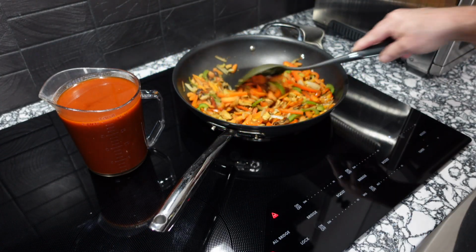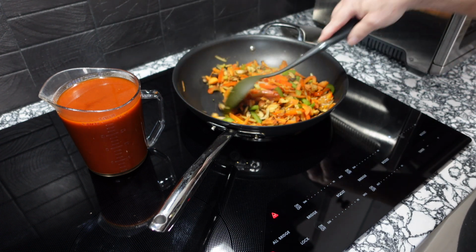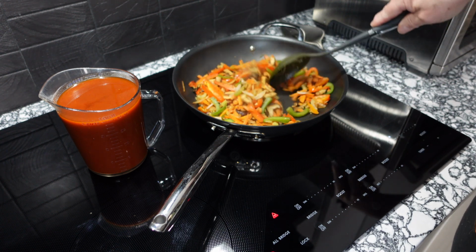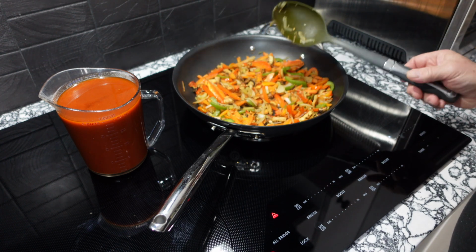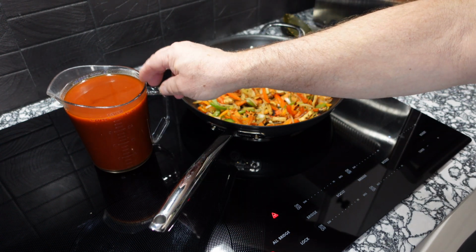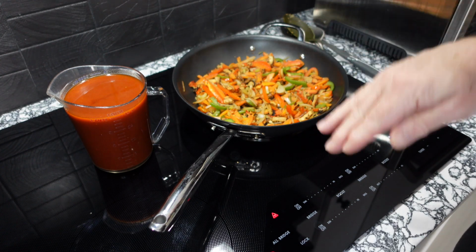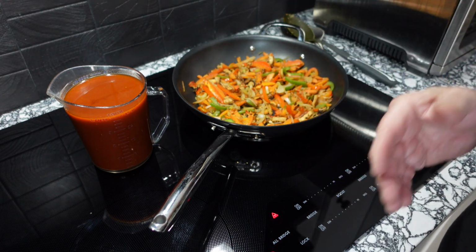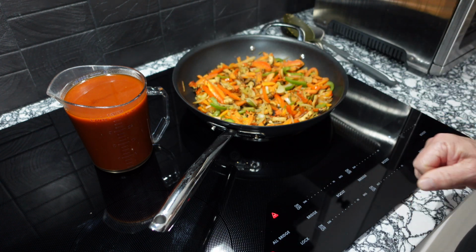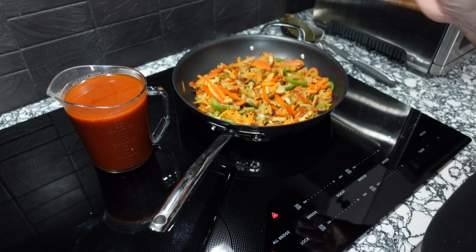All right, everything is looking super awesome. I turned my temperature down a little bit. Well, I should say a lot of it. It's pretty low. Now I poured the sauce into my 4-cup measuring cup, and I have exactly 4 cups. So I used 4 cups of water and 1.5 cups of sauce, but after it boiled for at least 10 minutes, it cooked down a little bit, reduced, right? So now I don't know how much sauce I technically need.